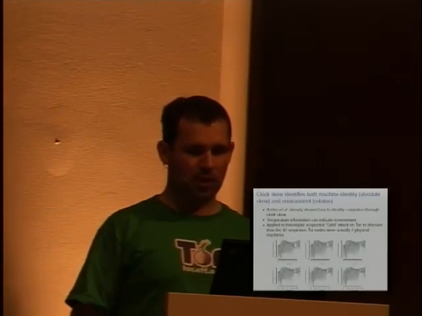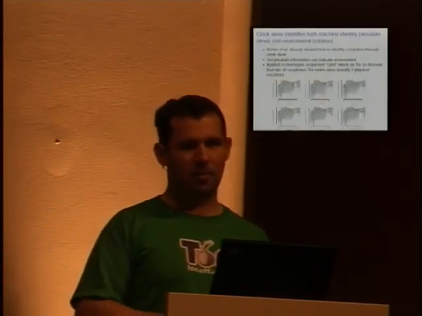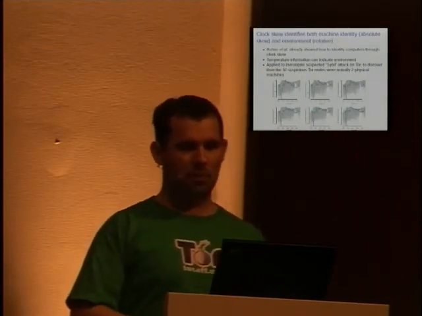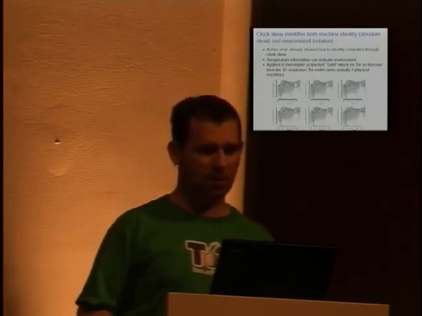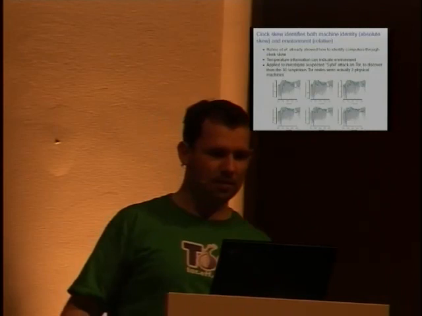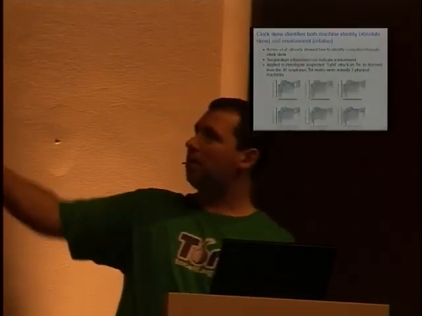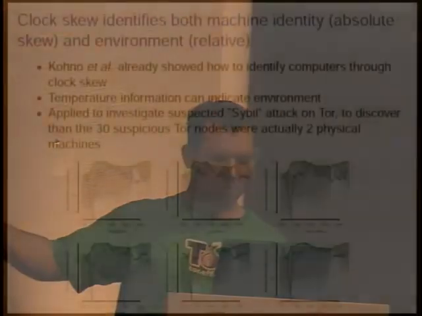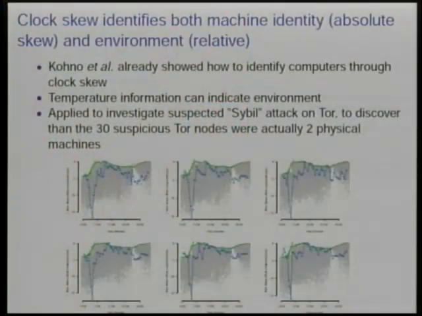So the other possibility was that there were different machines but in the same environment, and in which case you would be able to see that it was the same, different absolute clock skew, but the same relative clock skew. But since they appeared to be two physical machines, that wasn't really possible. But we can see some other interesting things in these graphs. This jump here isn't actually a jump in temperature. You can tell because changes in temperature will show up as a curve in the offset graph, whereas here there's quite a tight step. So this suggested some changes in routing behavior.